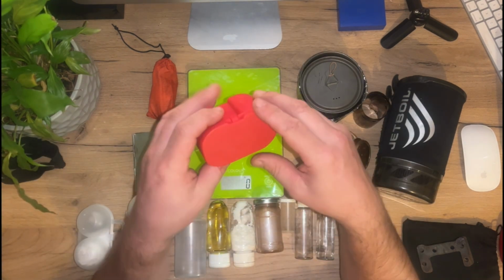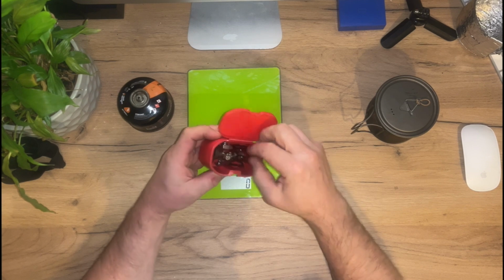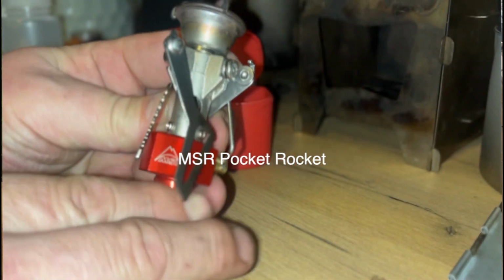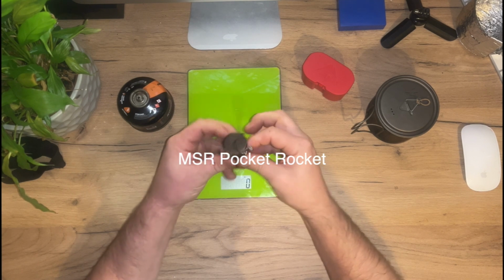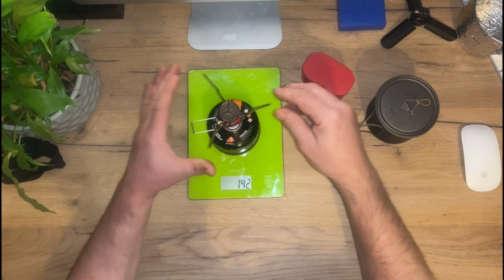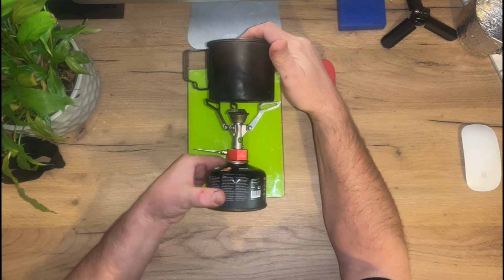Let me just whip this away. Right, so before I go, this was my complete setup for when I did the coast to coast. I had the MSR Pocket Rocket. Like I said, it's an old one, but it's still a really good one. It's lightweight as well, and all you need is a torch and you're away to go. So this was my setup for the coast to coast.